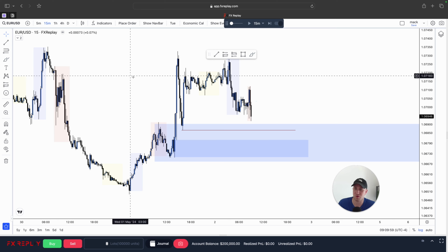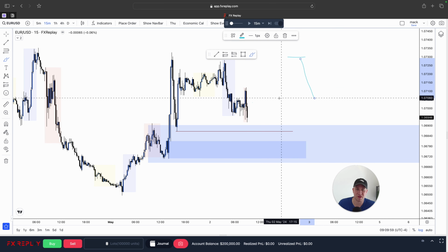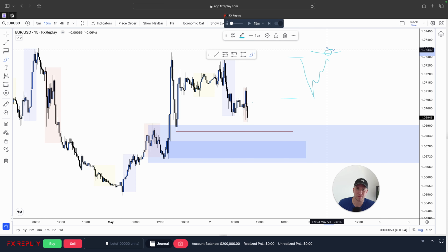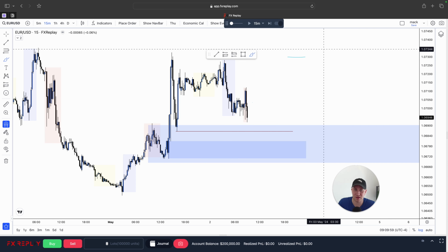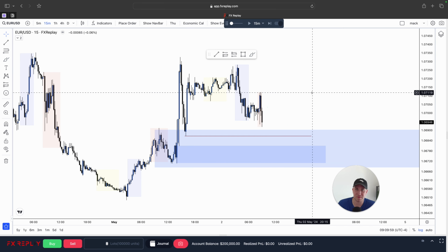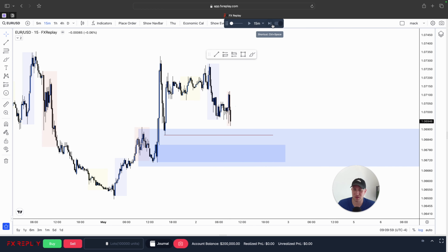The same thing goes for a weak high. So if we have a high over here that comes down and fails to break a low over here, then most likely this area is going to come up and get swept. So yeah, I can touch on this in a later video, but I dive deep into this subject in the mentorship. But this area of interest, we're waiting for the market to come down into, right?